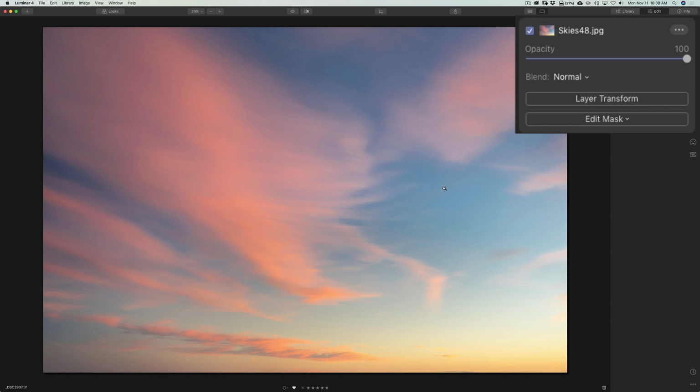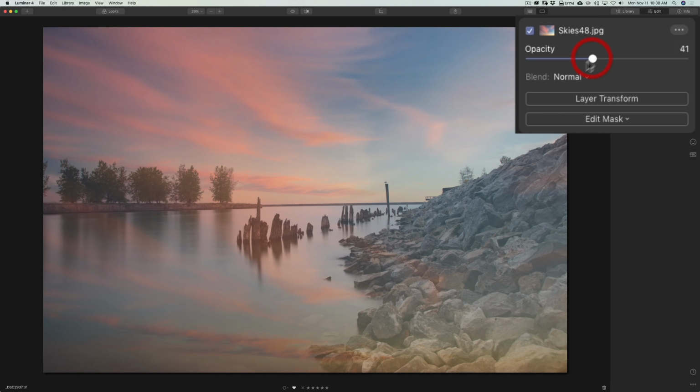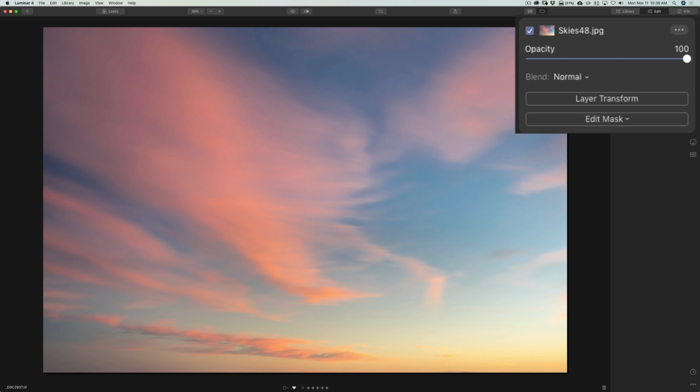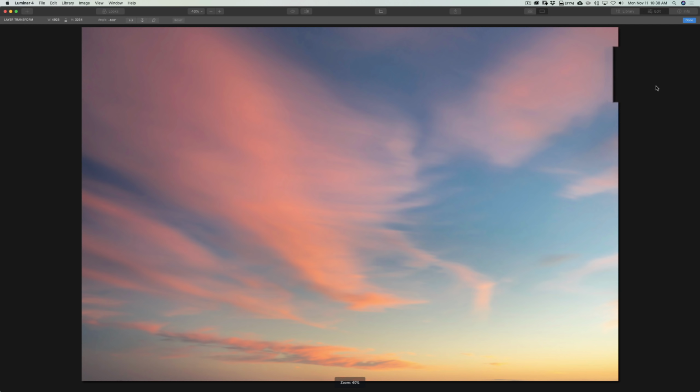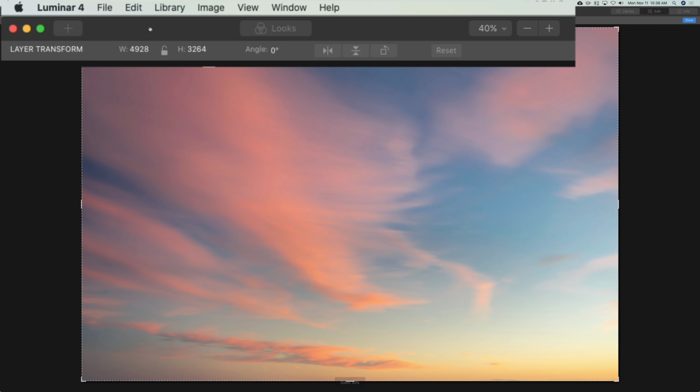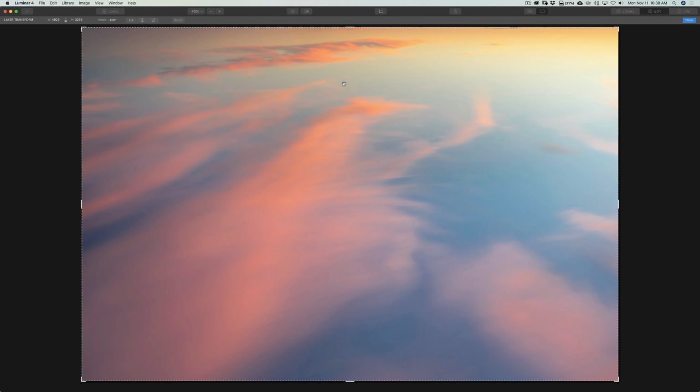That's fine. Now, a lot of people like to bring opacity down so that they could kind of see their image underneath. Personally, I don't need to on this one at least. I'm going to leave it right up, but we need to transform it. I need to make it a mirror image of this vertically, meaning when it reflects in the water, it's upside down in the water. It's not reflected like this. So I need to go to Layer Transform. And then right here, this little icon will flip it vertically. So we'll click there. Now it's flipped vertically.